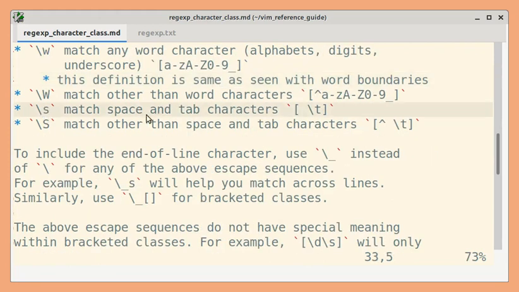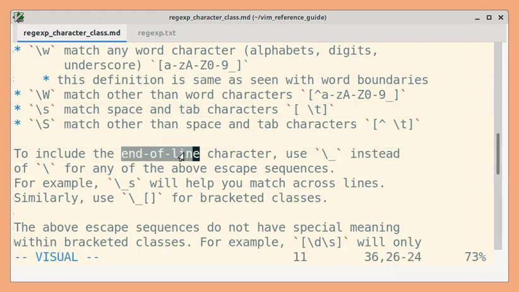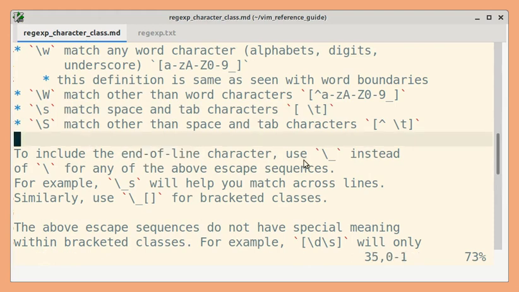Lowercase s matches space and tab characters. To add end of line character, you can use a backslash underscore instead of backslash. So for example, if you use backslash and lowercase s, it matches only space and tab characters. If you use backslash underscore and then s, it will help you match across lines as well.